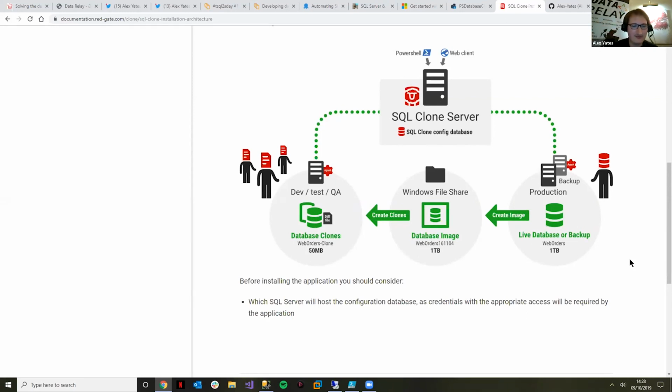These are a few tens or hundreds of meg. They spin up almost instantly, just like my container did, and they take up next to no space on disk. All of the changes are stored in the shared location, but it's editable. How does that work? Well, all your changes are stored locally.